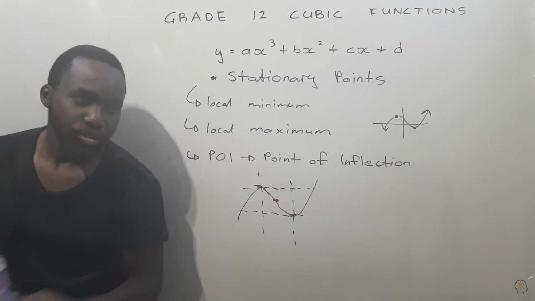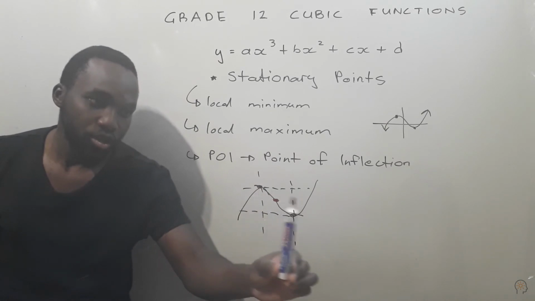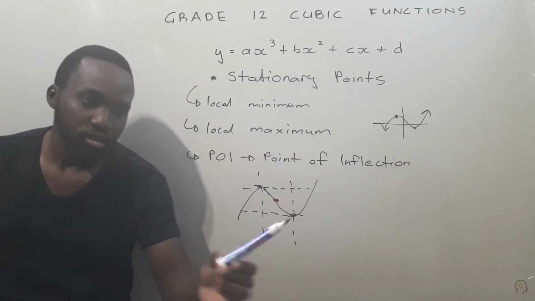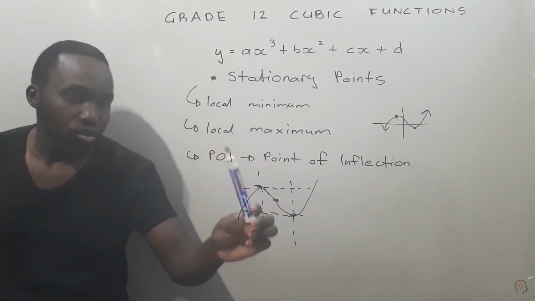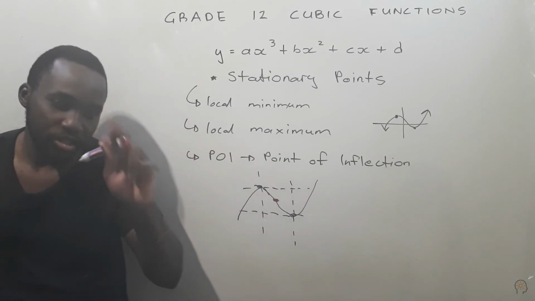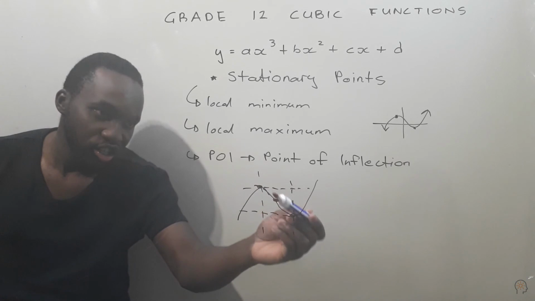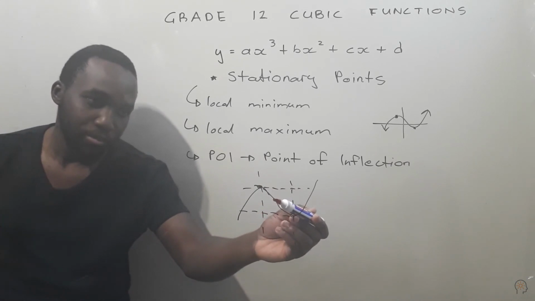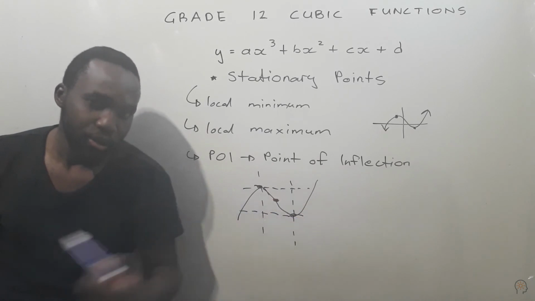So in simple terms, your point of inflection is literally the point in between your two x values of your turning points and your two y values of your turning points. It is the point on your graph where your graph basically changes concavity. If you check here, we know that there's like a mini hump there, and then just at this point, that mini hump is starting to make like a mini U. Okay, so that's our point of inflection.